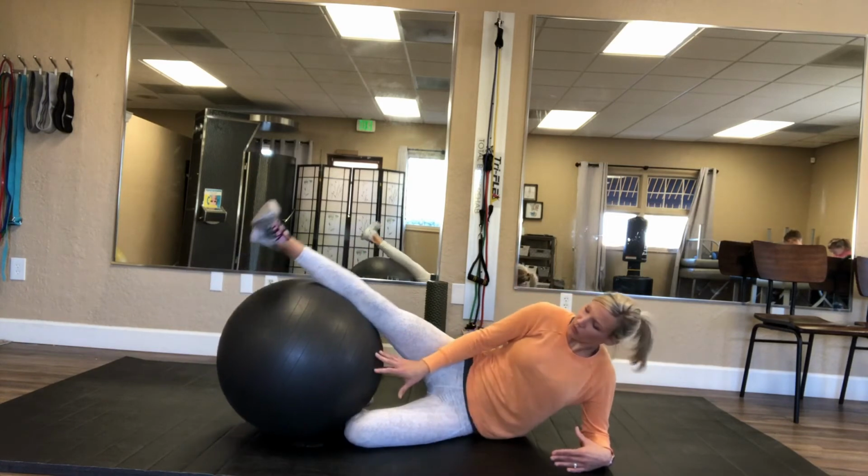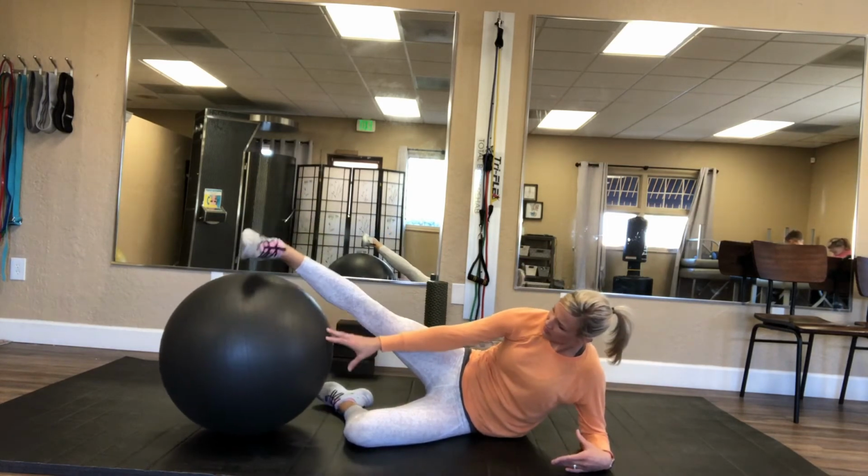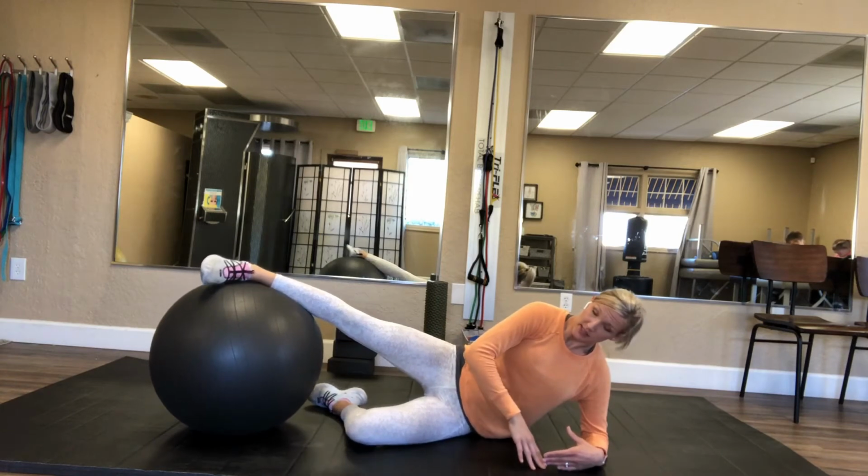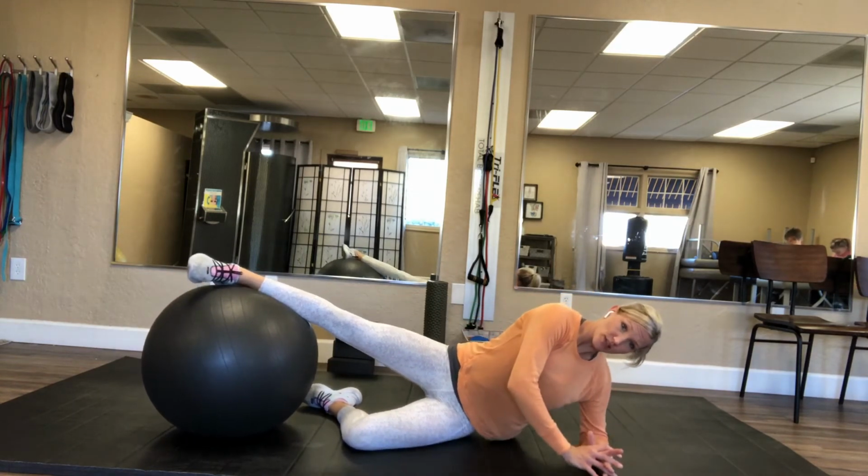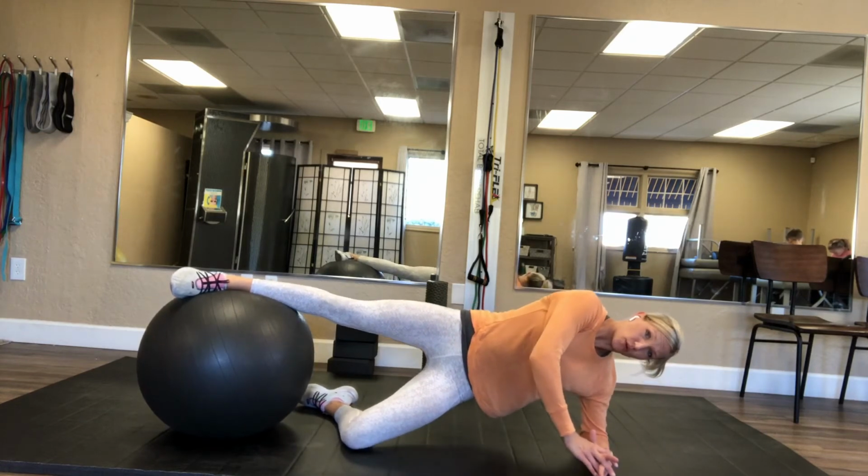As you feel comfortable with that and you feel like you've got it pretty well stabilized, you can scoop the ball out a bit and do the same thing. You'll notice the strain, the increased pull in through the groin.